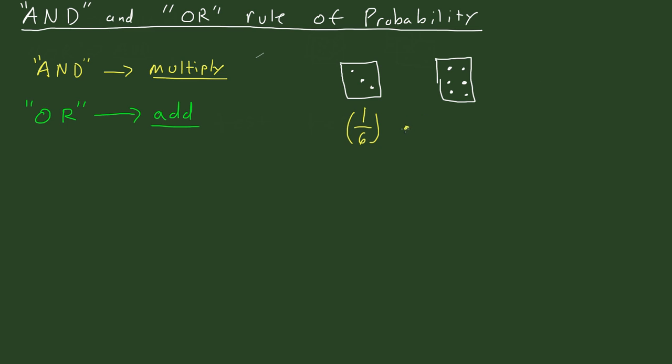And so we multiply here. The probability of getting a 6 on a 6-sided fair die is again 1/6. So you multiply these, and you get that the probability of getting a 3 and a 6 is just going to be 1/36.